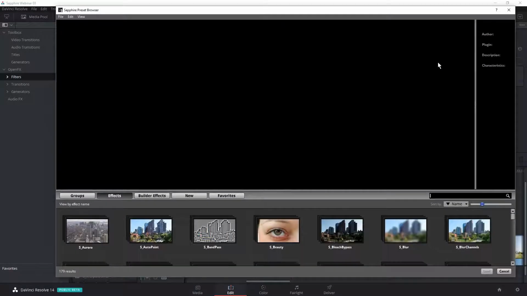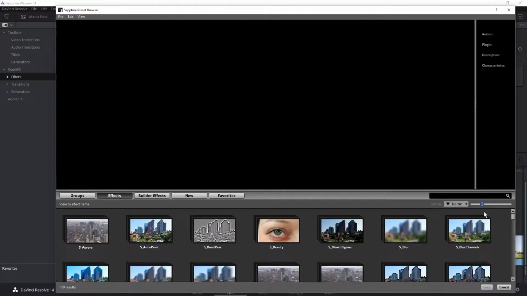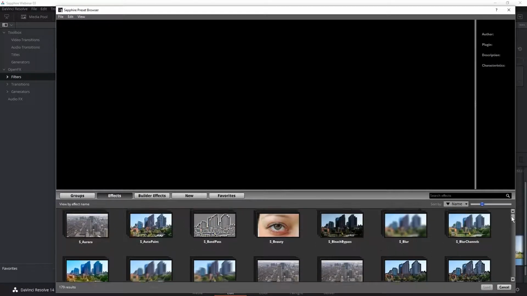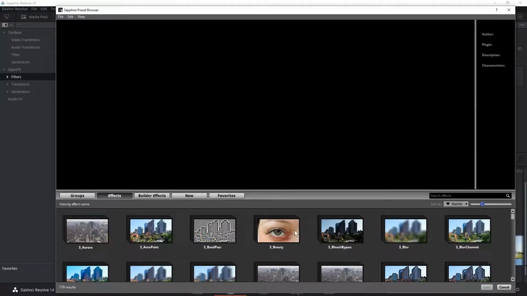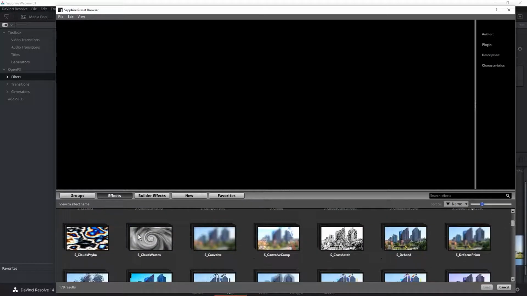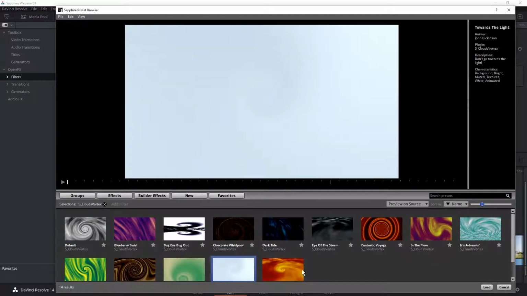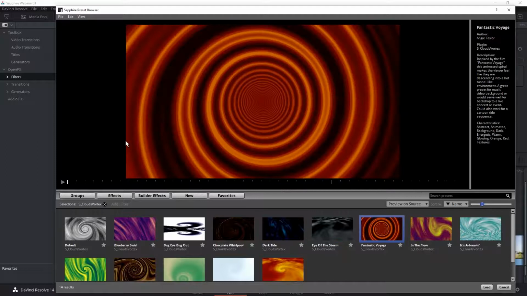I keep going back to the presets, and the reason for that is that no matter what the effect, the presets are one of the best places to start to learn an effect and see what it can actually do. And when it comes to Builder, you've got a number of different options. You can look at each of the individual effects as we're seeing here, and dive in. Let's have a look at the cloud vortex. You can dive in and choose one of the other little presets you've got for an individual effect.